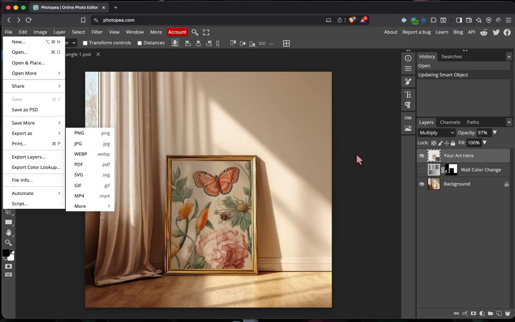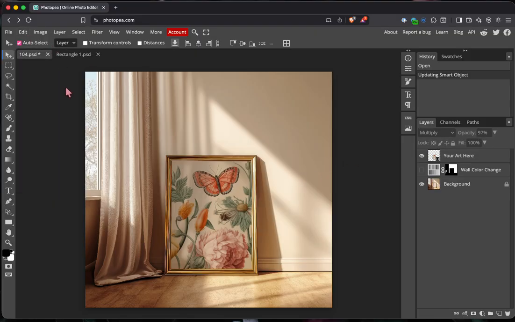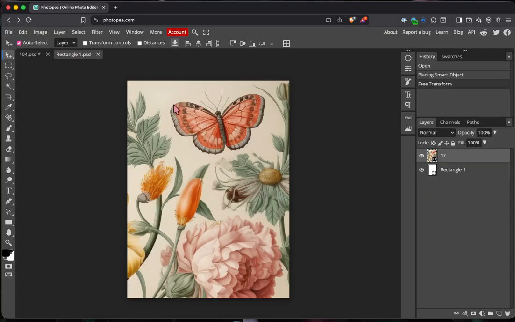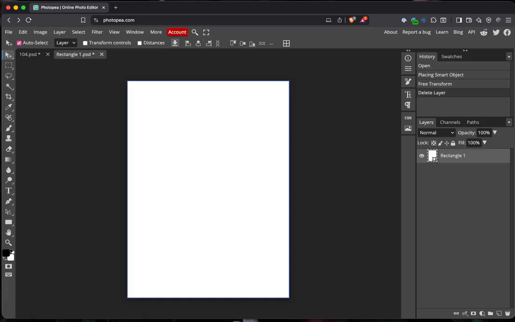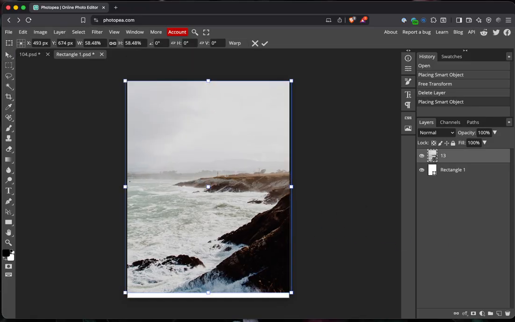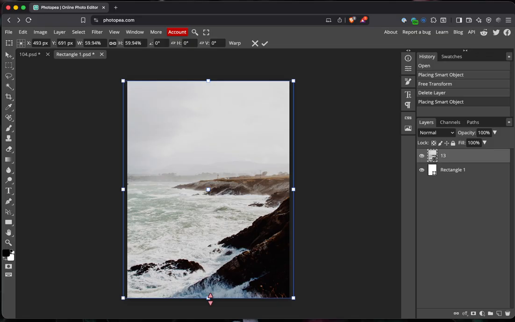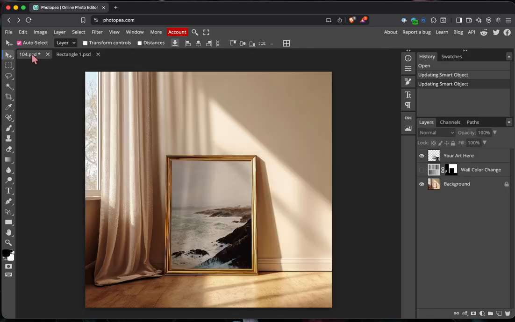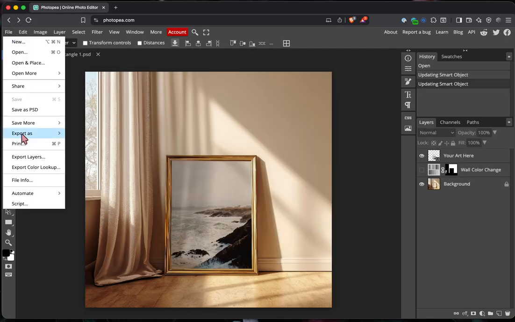So that's that. If you want to change the art, so say you're just doing a lot of these and you're just kind of like changing the art, exporting, changing the art, exporting, like getting into a nice little groove with that, what you can do is go back. We're just going to delete the artwork that we just used. And then we're going to bring in another sample. I'm going to hit enter to place it, Command S to save it. It's there. Then I would just file, export, and then I would just keep going.